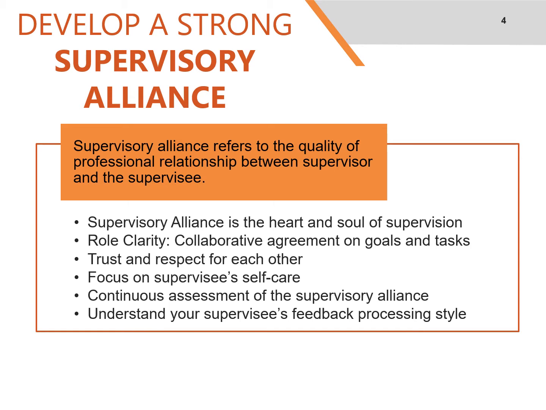First of all, the clarity of the roles. So when you start supervision, the first thing you need to do in the very first meeting, sit with your supervisee and try to understand the goals and tasks and the expectations in this relationship. So you share your expectations with the supervisee, and let the supervisee talk about their expectations and goals that they have in mind that they want to do during the semester. So the role clarity is very, very important for you.